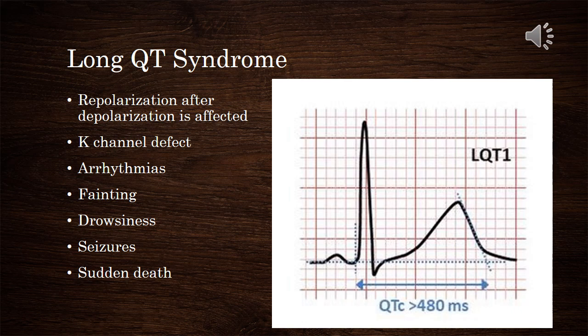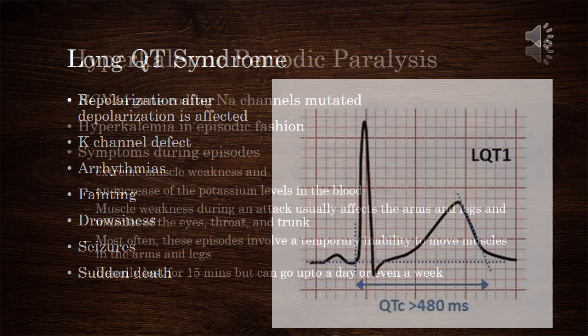the sudden death. So, if there is a family history of sudden death, then one possibility is that the person is inheriting the long QT syndrome affected genes, and that person may be at a risk of sudden cardiac death. Otherwise, there may be no problems or no signs or symptoms shown by the individual.